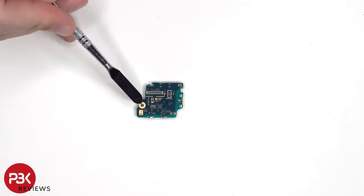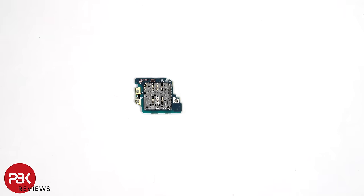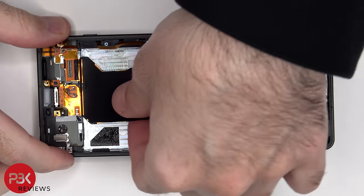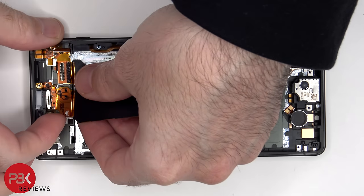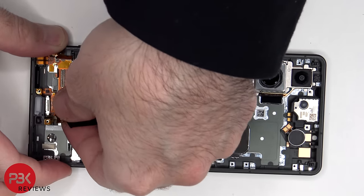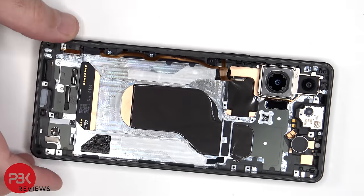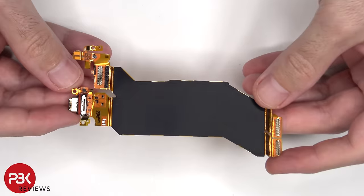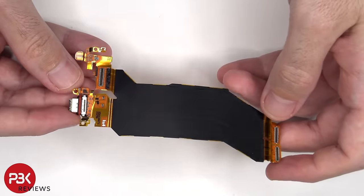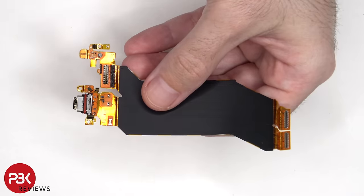The primary microphone is located over here. And the SIM and memory card reader is located on the other side. Here's a look at the charger port flex as well as the extension flex cable for the screen. Looking at the charger port, we can see a red rubber gasket around it.